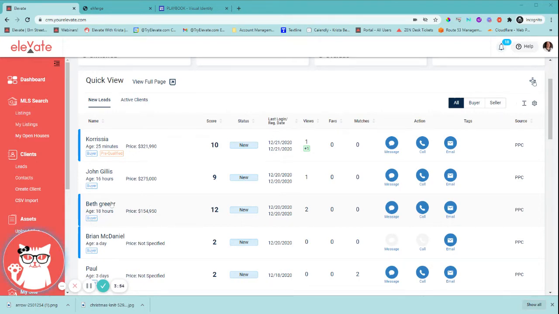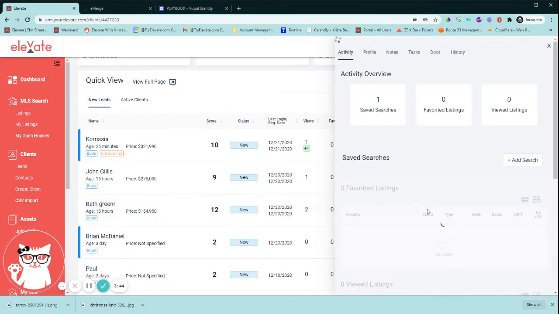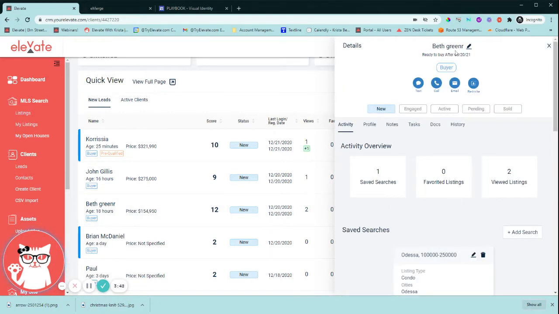And you can take them in any order that you want. I would suggest, so when you open that person up, that you make sure that they have a name first. And then possibly, if you can, go ahead and make a phone call to them.